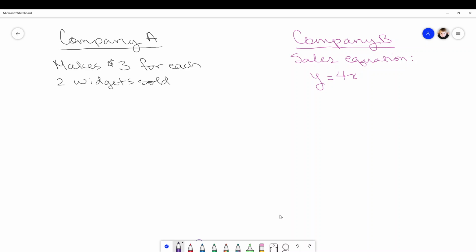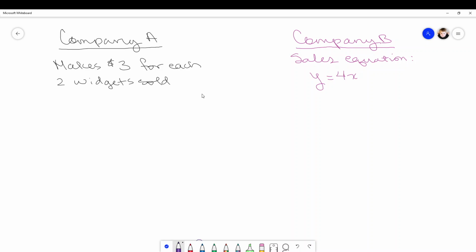Okay, so what we're going to do is show how you can go among all three forms, and we're going to talk a little bit about the equation portion, because the course doesn't really go into that very well online. So we have two companies here. We actually have a third company that we'll get to later, but we have company A and company B.